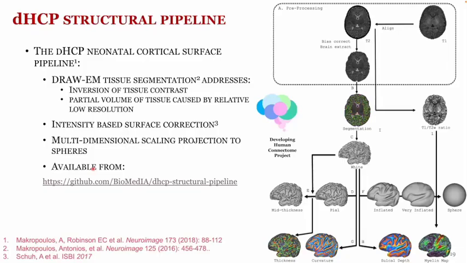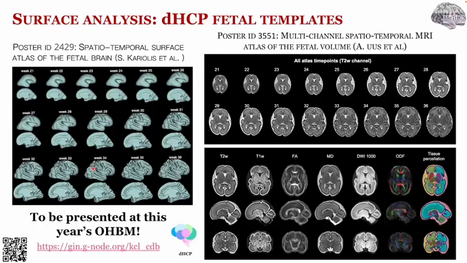a few slides' time. So to first explore the benefits of MSM simply with regards to shape-driven alignment, let's consider some examples from our Developing Human Connectome Project cohort, for whom we have developed bespoke surface extraction pipelines to extract high-quality cortical surfaces from both our neonatal and, more recently, our fetal cohort. Here I'm highlighting very recent work presented at OHBM by colleagues from King's College London, which describes spatio-temporal surface and volumetric fetal brain templates, which are summarizing population average properties of brain development across late gestation for these babies.